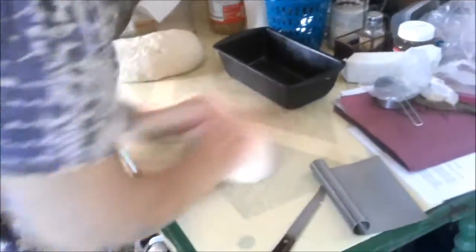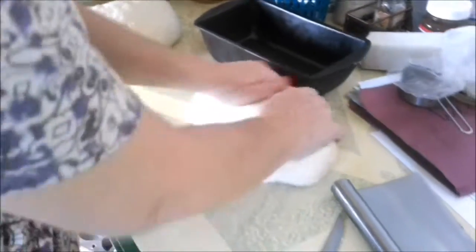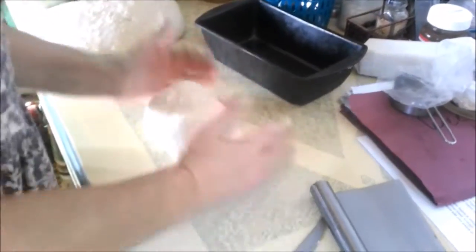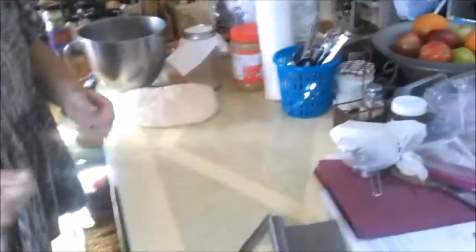These are kind of sticky too, and they're usually not so much, and that tells me that there's a lot of humidity in the air. Especially for how quickly everything rose.